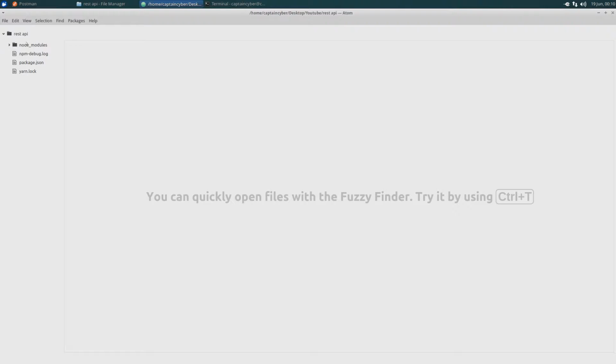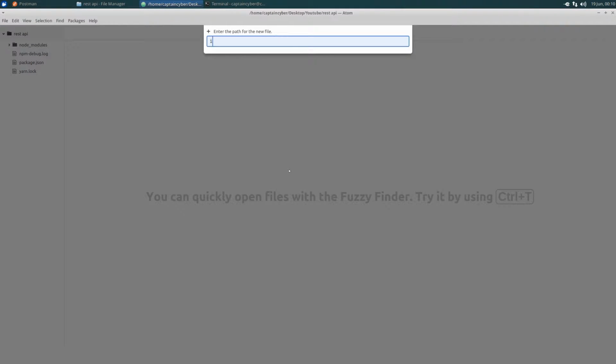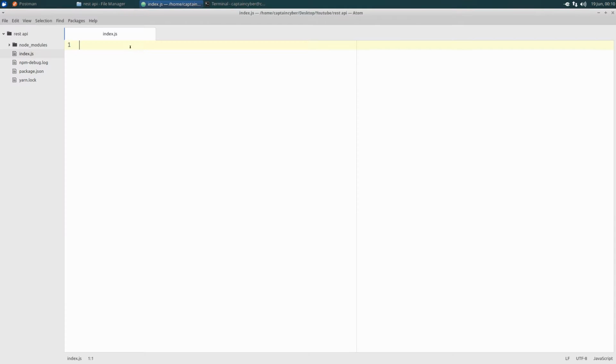So we will right click, new file, and this will be called index.js. And inside of here we can start writing var express equals require express.